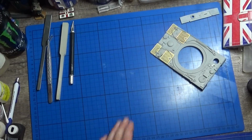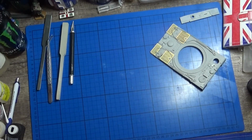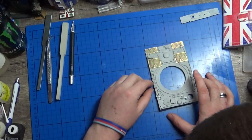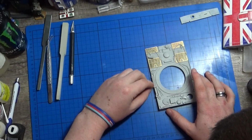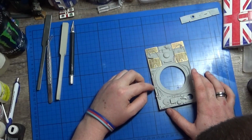Right, so now the butterfly nut goes, and I've put that one wrong because the butterfly nut is supposed to be on the inside, but what I'll do, I'll just put it on there.